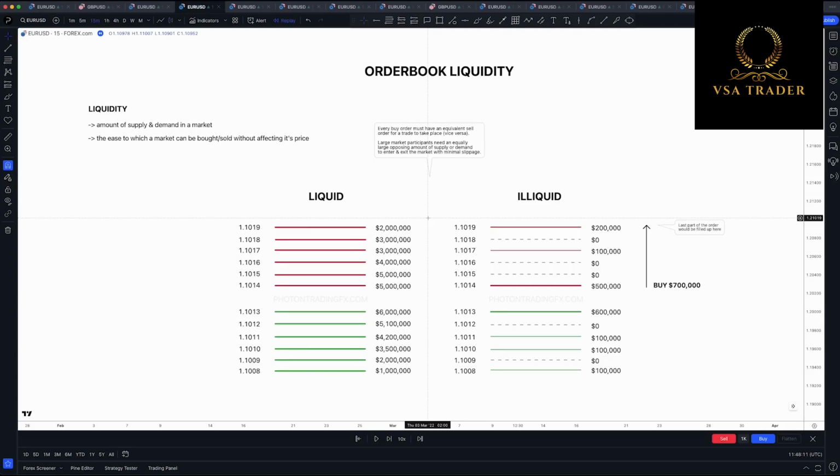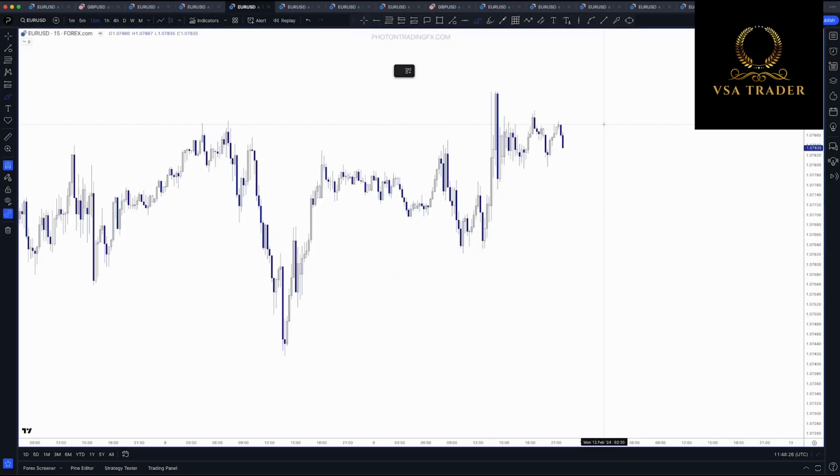So this is a massive clue of what we need to try and identify on our charts: where are these big liquidity pools going to be? If you look at any candlestick chart, at every single price level there's going to be a ton of supply and demand on either side of the market. So how do we refine that to identify where the big pools of liquidity are going to be, where institutions can potentially be looking to trade against that?